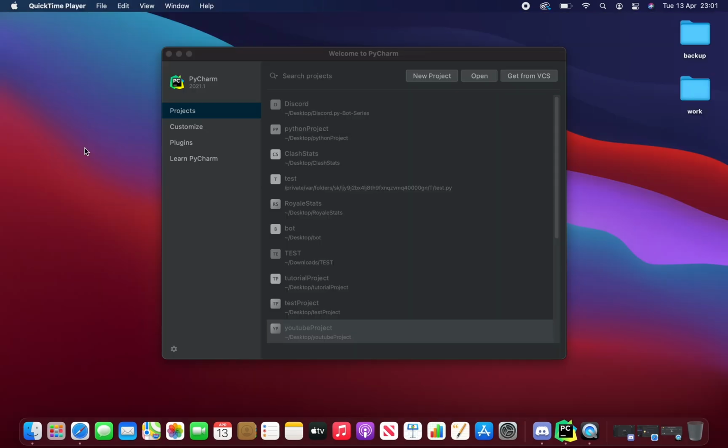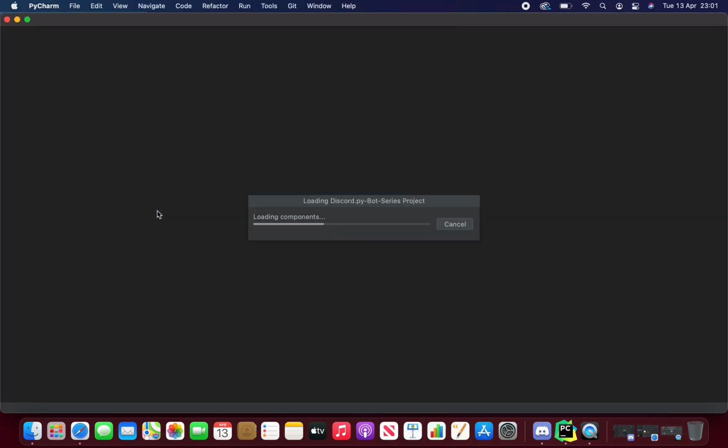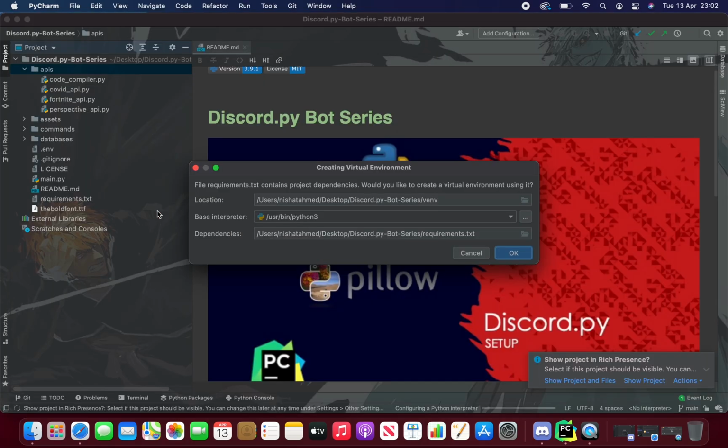Now you want to open your text editor or IDE, whichever you like, and clone the repository if you're using mine. If not, then go ahead and create your own. So I'm just going to paste my repository link and hit clone, and we should begin the cloning process. If you're using PyCharm, you should get a pop-up to install all the requirements for this project. I have created a requirements.txt file which has all the packages listed that you need to install in order to get started with this repository. So you can do it this way if you have the idea.